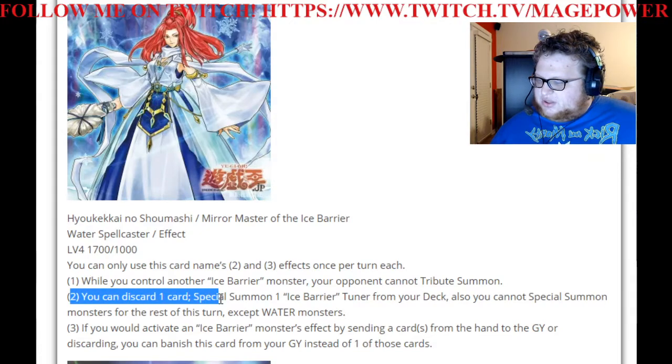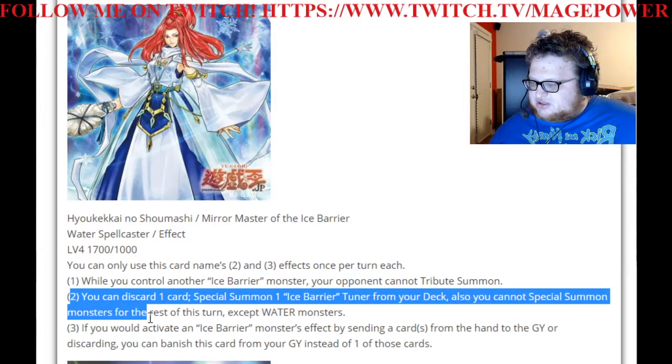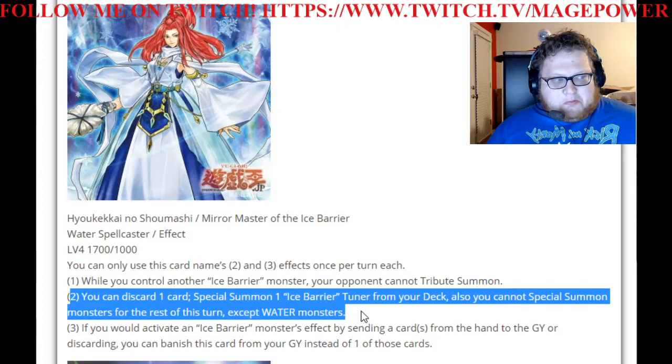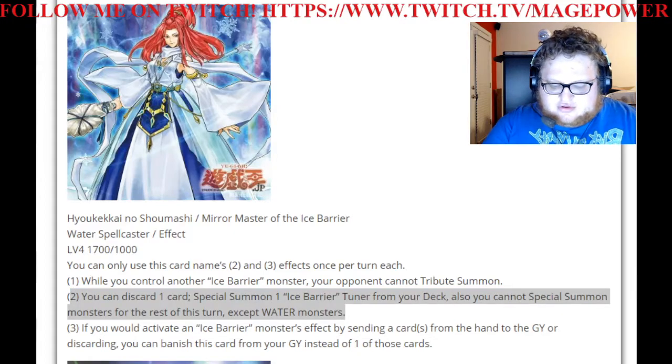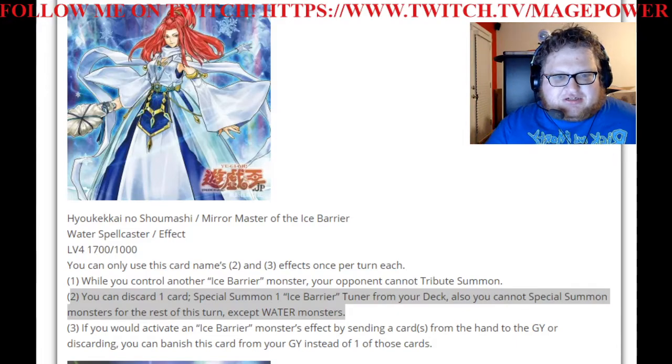You can discard one card, special summon one Ice Barrier Tuner from your deck, although you cannot special summon monsters for the rest of the turn except water monsters. Ice Barrier Tuners, huh? What do we have for that? Quick, quick, search Ice Barrier Tuners.